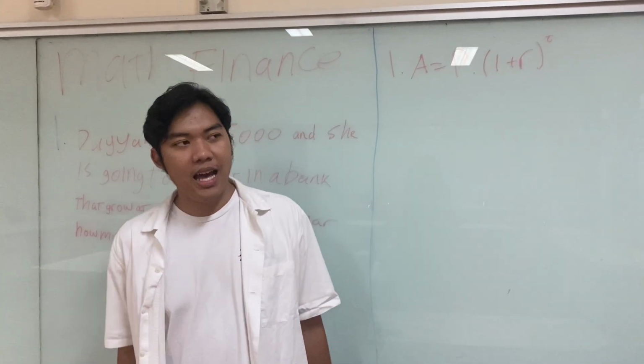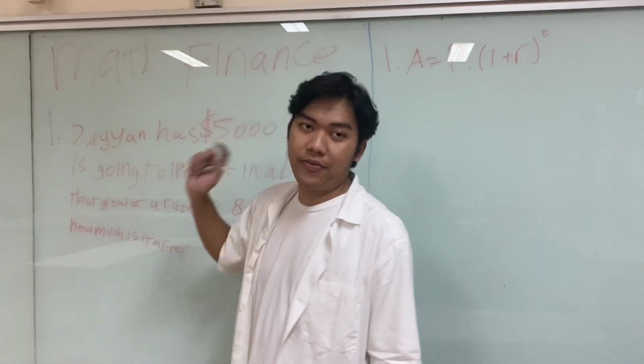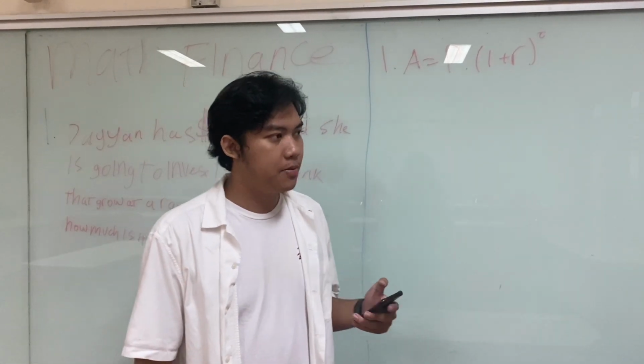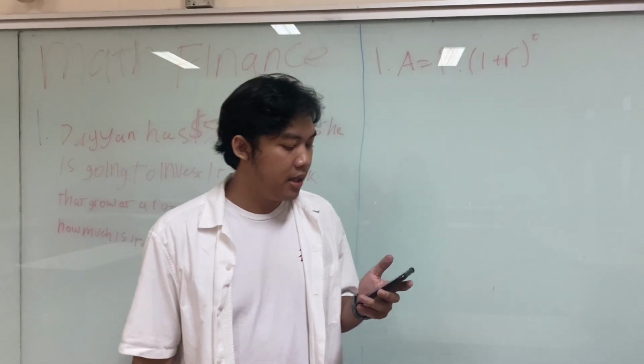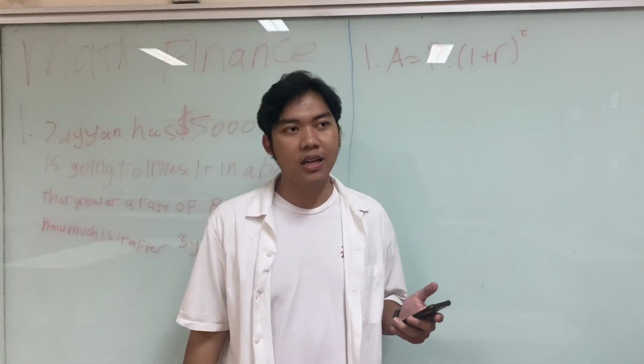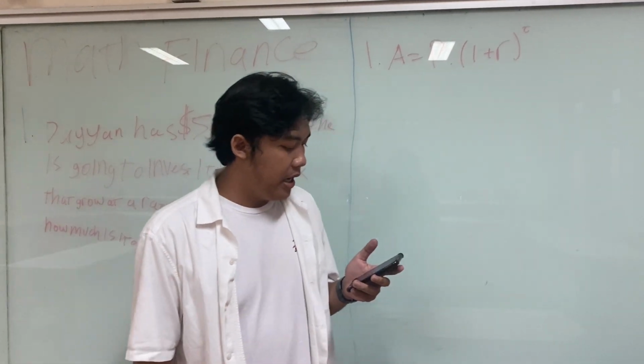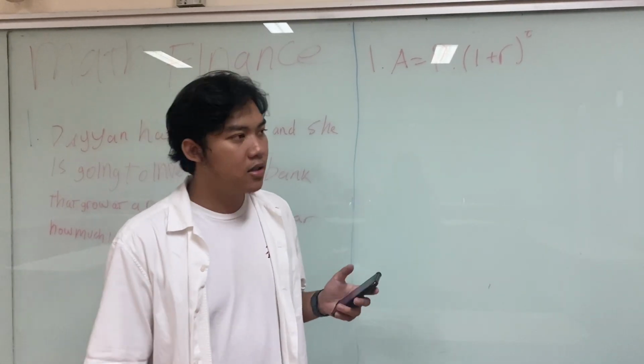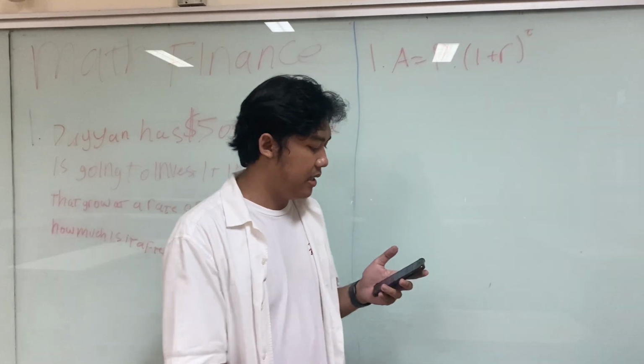Okay, hello everyone. My name is Ikbar Nafisa, and I'm gonna explain to you guys about math finance, about exponential. So exponential functions in math finance are used to describe how things grow and shrink rapidly over time. Imagine you have an investment that grows at a certain rate per year.